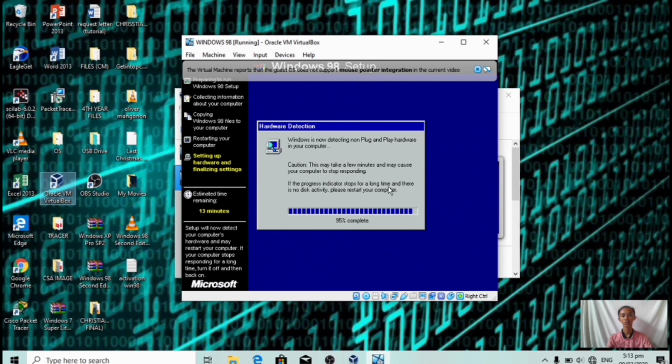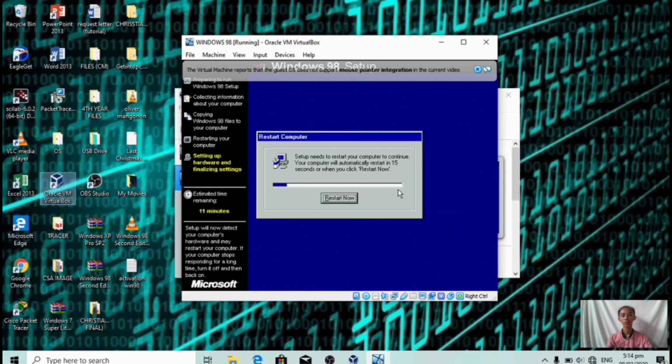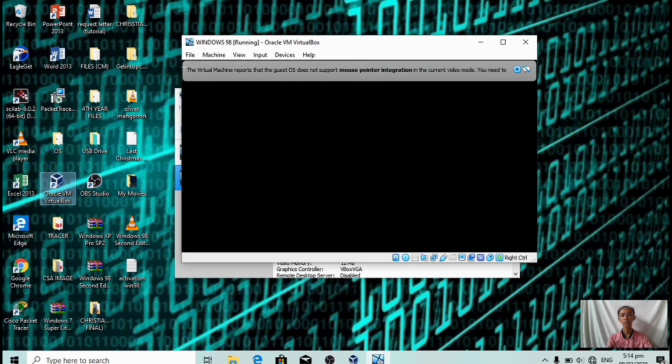So now, as you can see, Windows is completed. So restart again to Windows 98. So we go back again to the setup menu. So I choose again boot from hard disk.